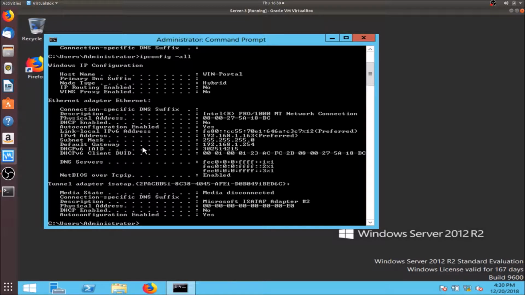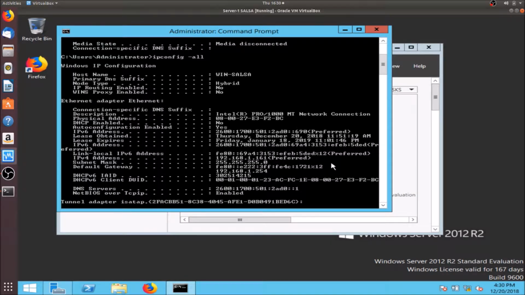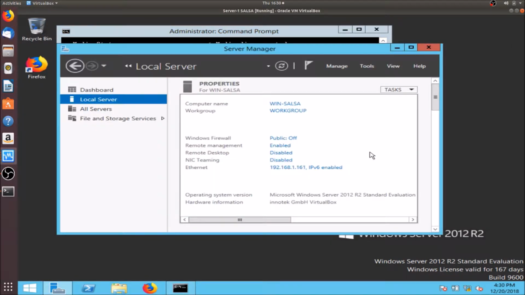So another thing is that all the servers must have the firewall inactivated, so turn off. This case is the server 1, and the other 2 servers also have the Windows firewall off, and no antivirus.